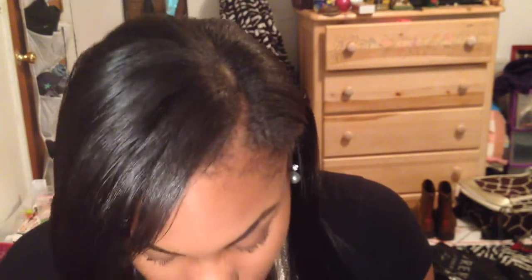So I got this. I don't know if you can see those colors, but I got this because I thought it'd be really cute. And it's just super cute. Those times when I don't have enough time to do my makeup before I go to class and I want to do it in between classes, I can just bring something like this in my book bag so I don't have to be carrying big palettes and stuff.